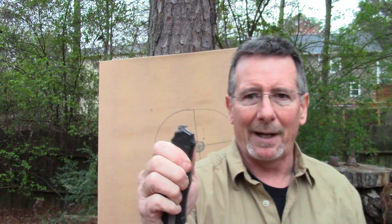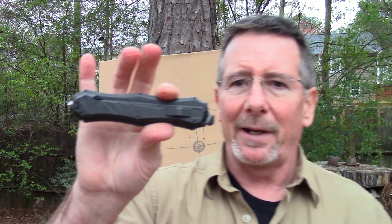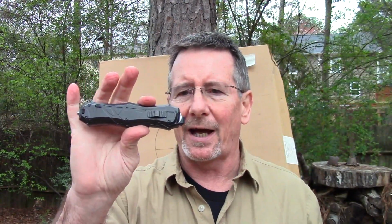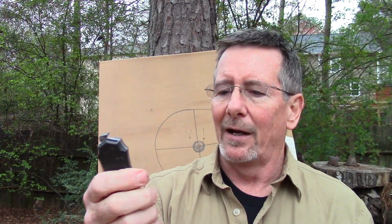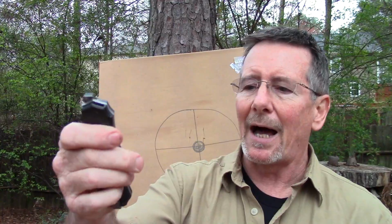Because it's just kind of like that magic assist that Straight has. You see, I just hit it with my thumb a little bit, and it locks open, but barely. To my mind, that's the biggest drawback to this thing, the way that mechanism works. Now, Straight has some out the front knives that I checked out a little while back where the mechanism was on the side, and it was just really in the way. This one's a lot easier to use.